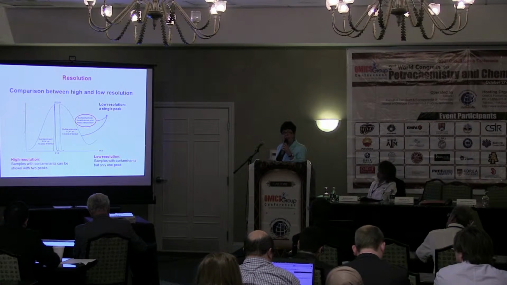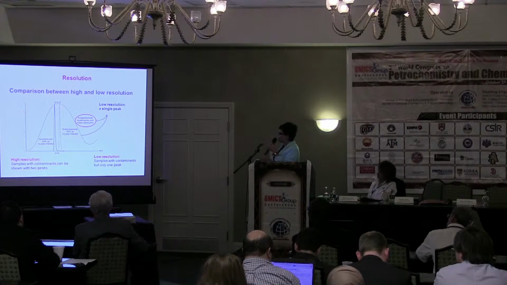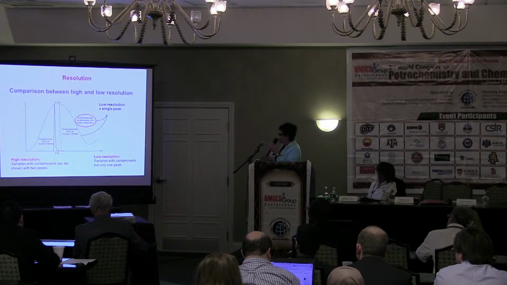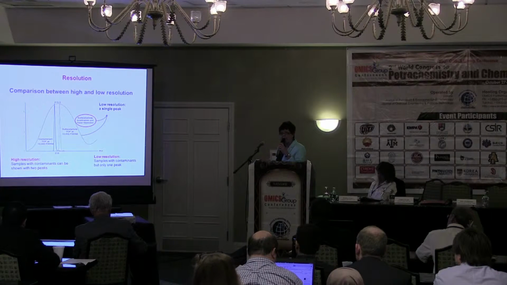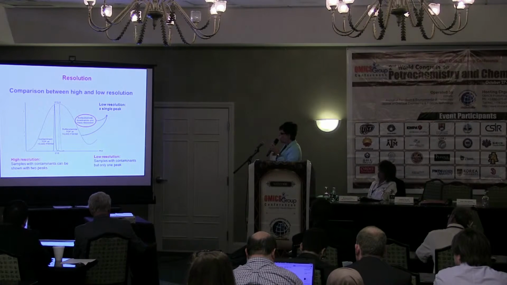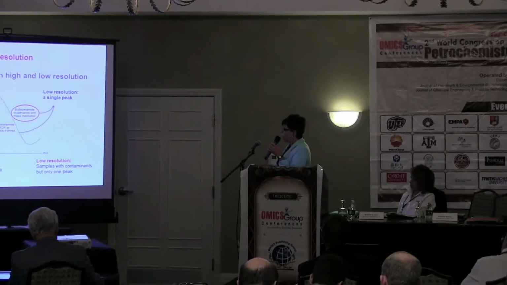So why is the resolution of the equipment important? Comparing high and low resolution, with low resolution we see only a single peak, and we can't see the substances that are hidden inside this analysis. With high resolution, with contaminants for example, we can see two peaks. With low resolution, with contaminants, only one peak.